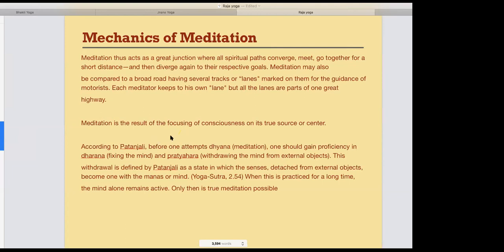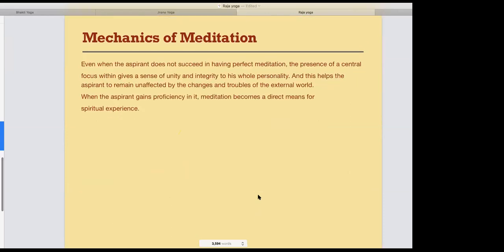According to Patanjali, before one attempts dhyana meditation, one should gain proficiency in dharana, aka concentration or fixing the mind, and pratyahara, which is withdrawing the mind from external objects. This withdrawal is defined by Patanjali as a state in which the senses, detached from external objects, become one with the manas, or the mind. When this is practiced for a long time, the mind alone remains active, and only then true meditation is possible.